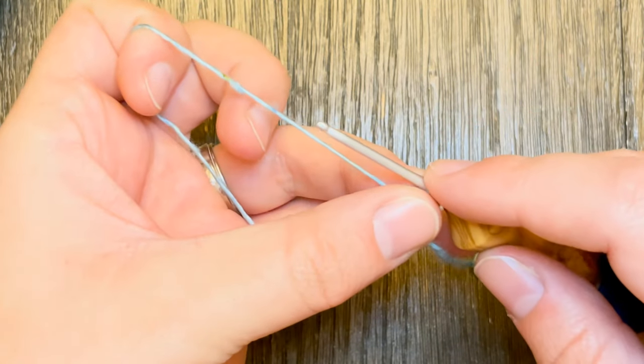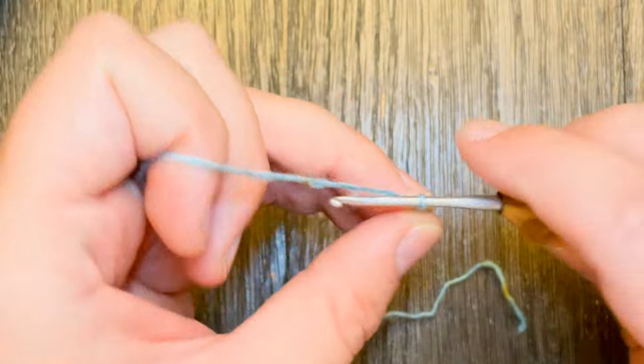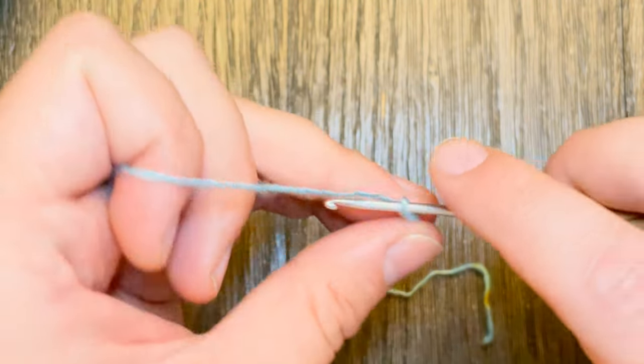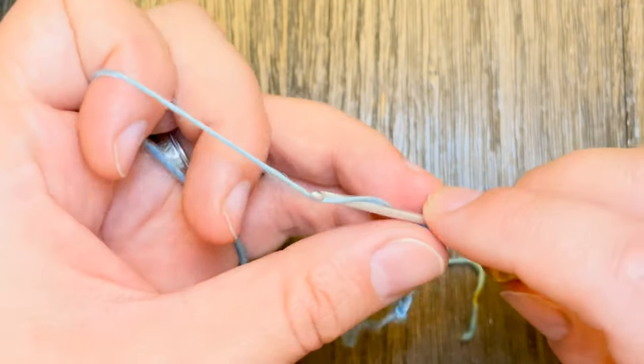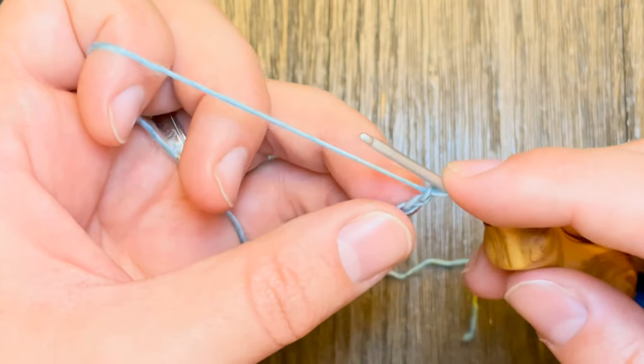And then you're going to chain a total of 10 chains. So I'm going to go ahead and do those. 1, 2, 3, 4, 5, 6, 7, 8, 9, 10.